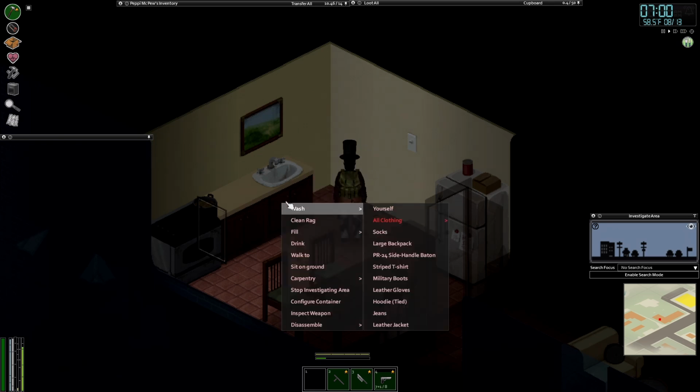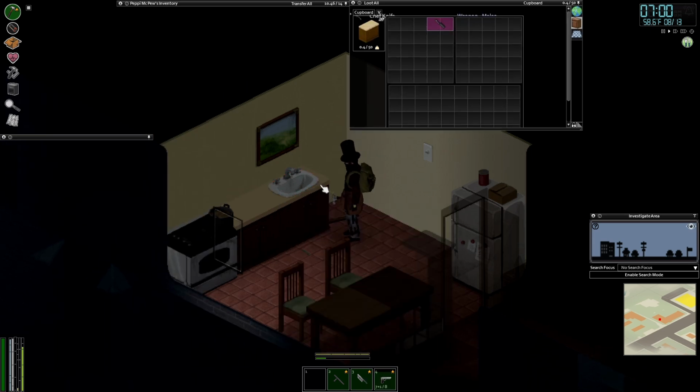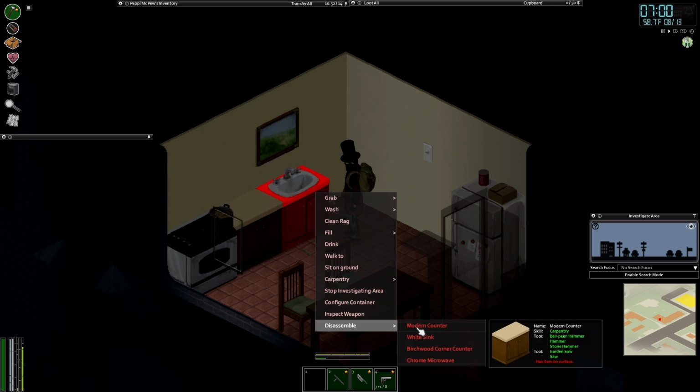So the reason on day 4 that I was looking for books, guys, is because I really wanted to level up carpentry. So basically day 5 and day 6 are just me leveling carpentry by disassembling all the furniture in all of the other rooms that I'm not using in this building.